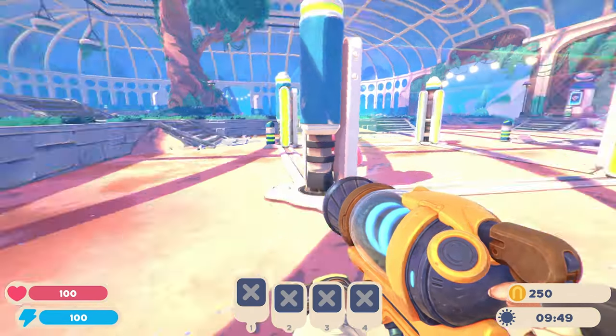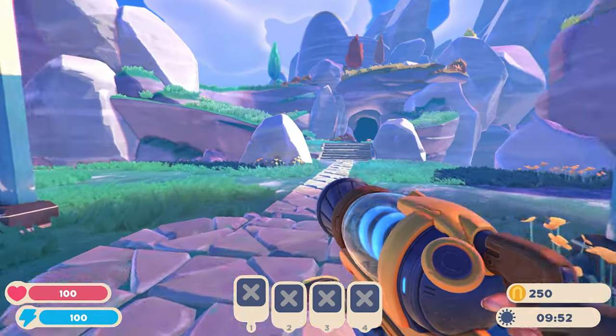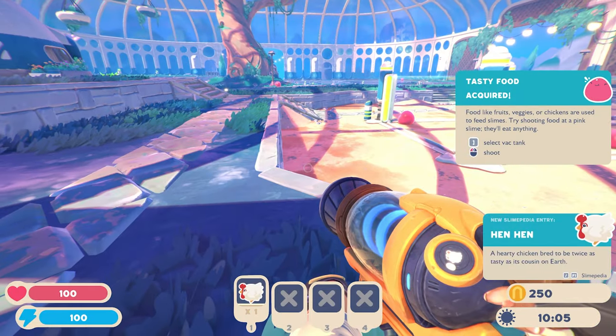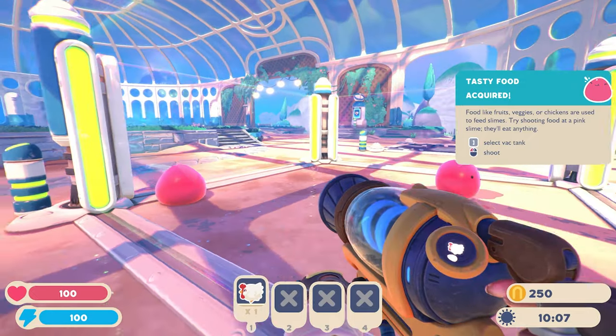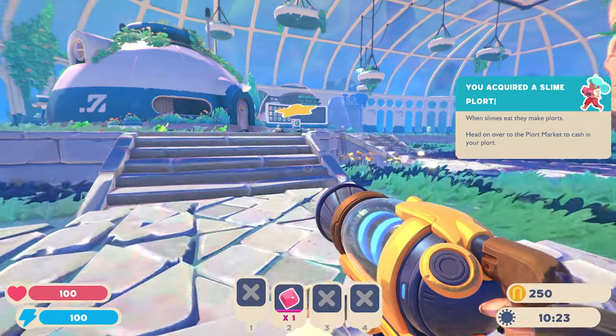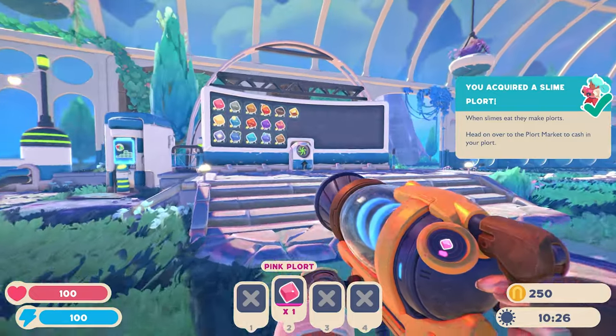The next thing would be to adventure, I guess. Let's go on here. Here's a chicken. Tasty food acquired. Select the whack tank with one and let's shoot it. They eat. So we need to put now the plort in the shop.